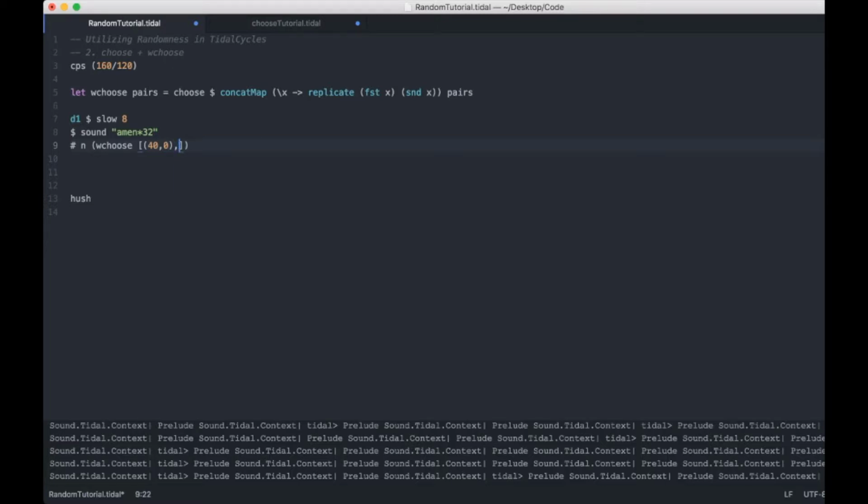Then you do the same thing with your second, third, and so forth samples. Let's say a weight of 5 for the snare, and the snare is the third sample in the folder. So now when I play this, you should hear a lot more kick drums and snares.